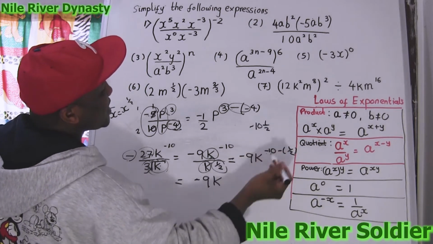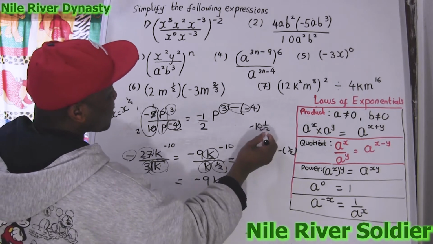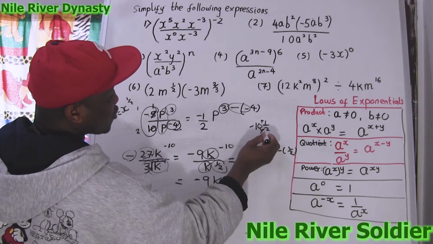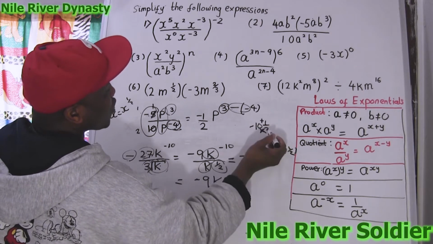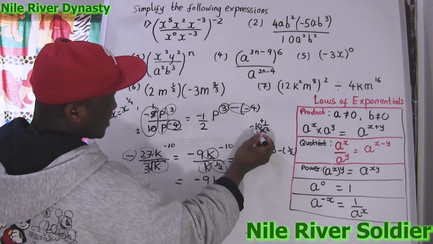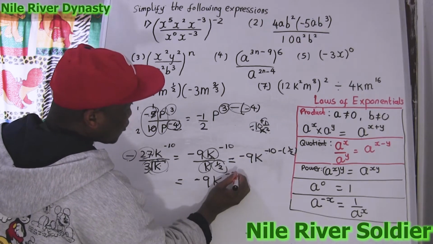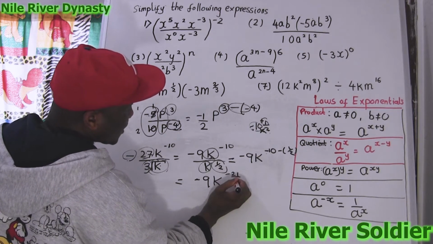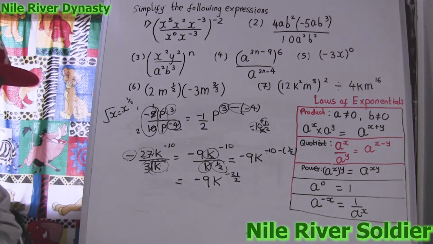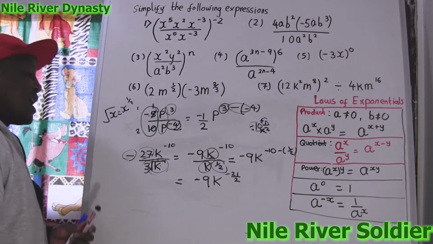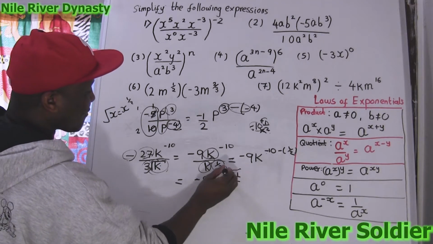If you want to put it as an improper fraction, you multiply here and then you add. Improper fraction means that if you want to change from a mixed number, you must multiply, then you must add. So 2 times negative 10 is negative 20, plus 1 is negative 21. So this is going to be negative 21 over 2. If you don't know how to do improper fractions, you can go back to my video on improper fractions for the lower grade. So this is what you have now.